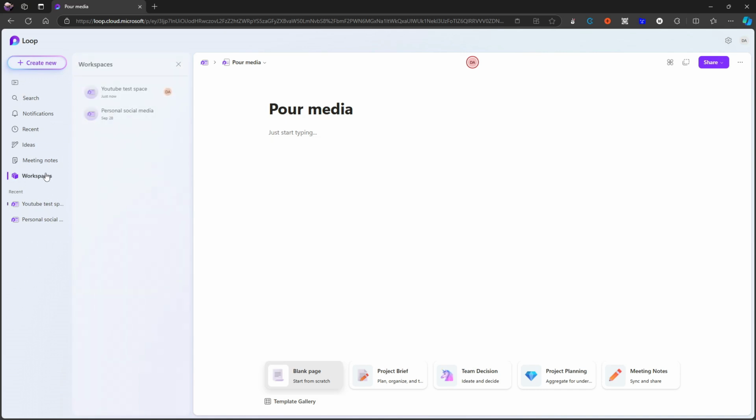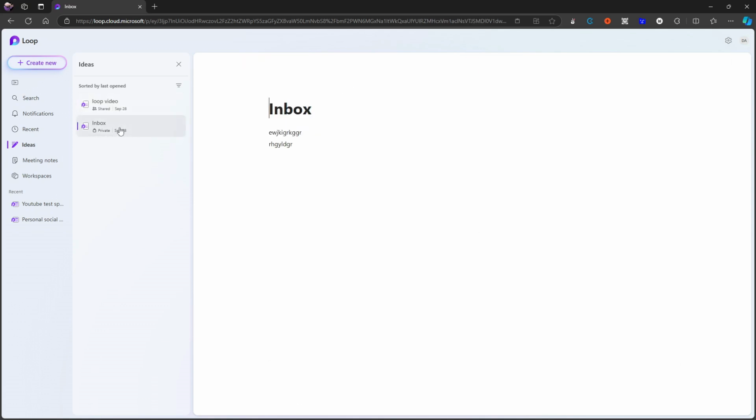You have a left sidebar here where you can see all of your different workspaces, meeting notes, ideas. This is things that you can jot down. I have only used the ideas either for a YouTube video, but for real use cases, I've only used it on the go. So when I don't have time or I'm on my phone, I like to jot things down quite quickly. That is mainly what I use this for, an inbox feature. So something I write down that I move into one of my pages later.